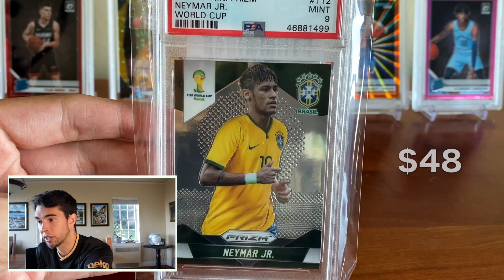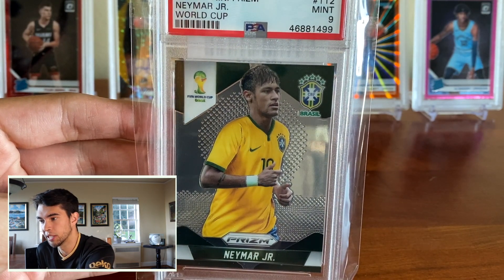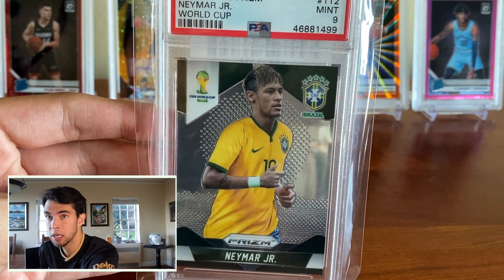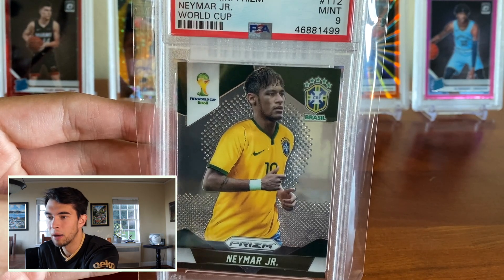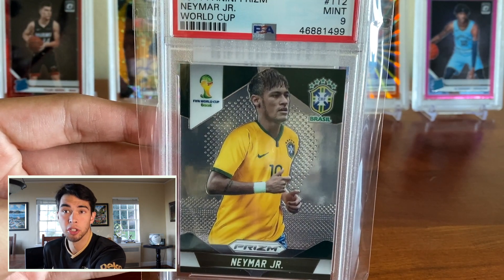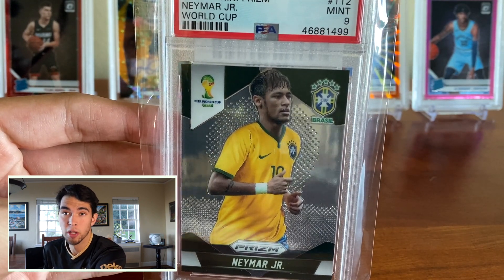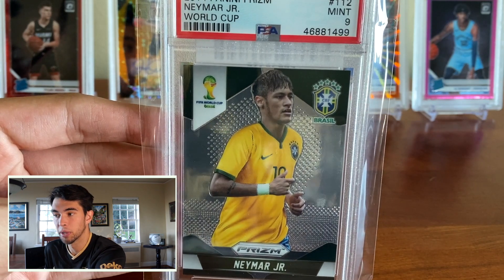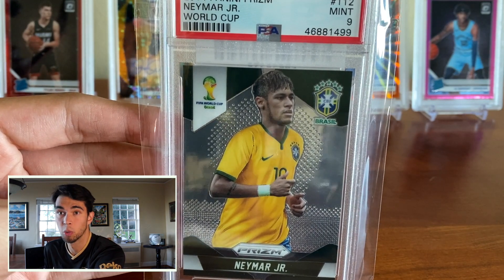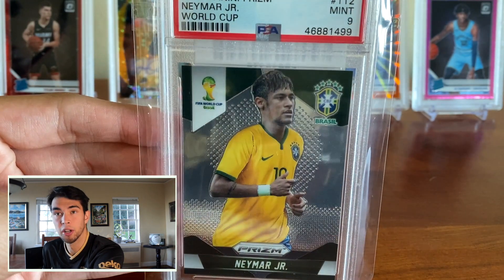I think there's going to be a lot of interest in Neymar. PSG could still do some things, you know, advancing in the Champions League, and especially at the World Cup. You talk about your Ronaldos, your Messis — they're not past it, like they're not good anymore, because they are. But they are past their prime. Neymar is one of the best players in the world, one of the most exciting players in the world, and he's going to be firmly in his prime at the 2022 World Cup. So it's hard for me to imagine this one won't go up a little bit once we get there.